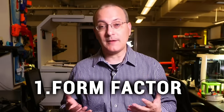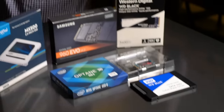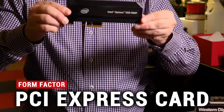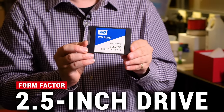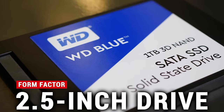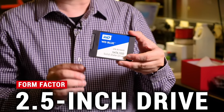The form factor of the SSD — or the shape — is the thing that's most important to know before you start to purchase. What we have here is an example of all the different form factors that you'll find in the market today. This Intel Optane drive, for example, comes in the PCI Express form factor and is meant for use in a desktop — you'll plug it into a slot on your motherboard. The most frequently found kind of SSD from years back and even to an extent today is the two-and-a-half-inch drive, which is the same form factor as a laptop hard drive. You can use these in certain laptops that have a bay for them and in a desktop PC that has room for it and has the serial ATA interface.